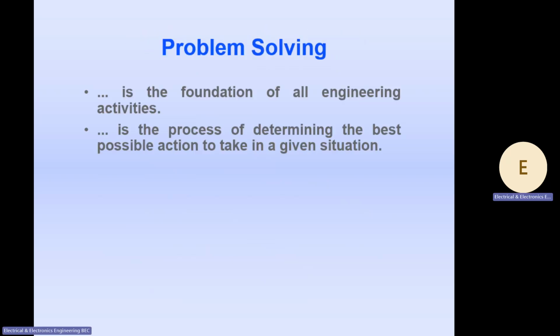So what exactly is problem solving? Problem solving is the foundation of all engineering activities, and it is the process of determining the best possible action to take in a given situation. Suppose you are doing a power system problem, for example automatic generation control, AGC. What is the output of that AGC?